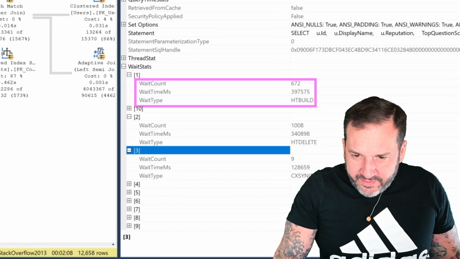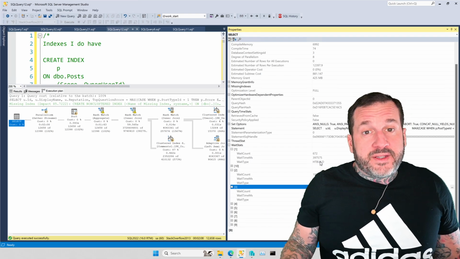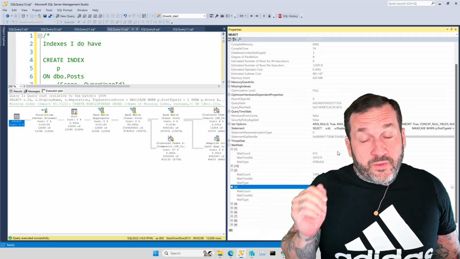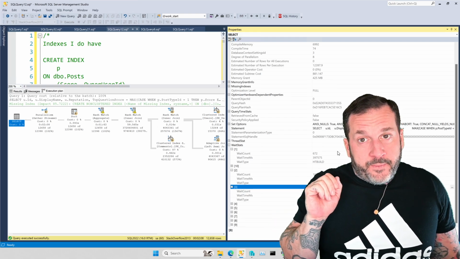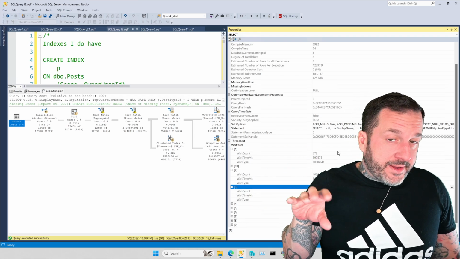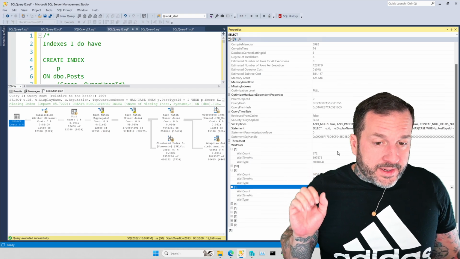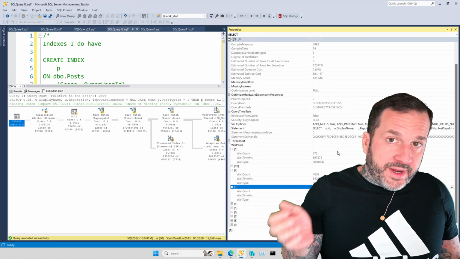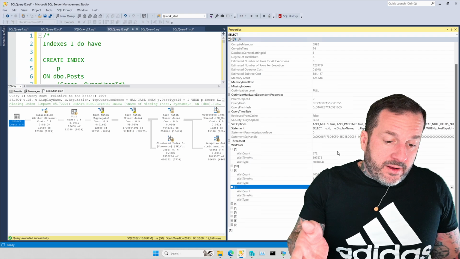But here's our top two, and these are, of course, in milliseconds, so you have to do your own math out there. If you're looking at a server that processes a lot of batch mode stuff, and you're looking at the server-level wait stats, then you should really keep an eye out for the HT waits, especially if there's a long average milliseconds per wait or long max waits recorded on those. They can be indications that you have some hash operations in batch mode plans causing big performance problems. So keep an eye out for that stuff.